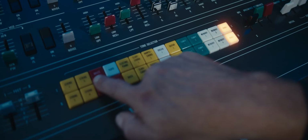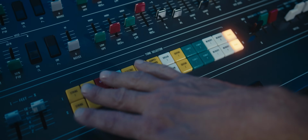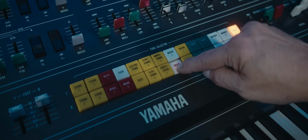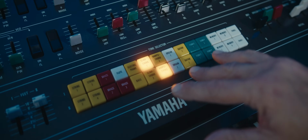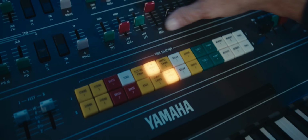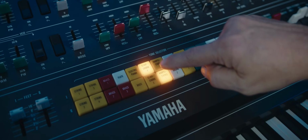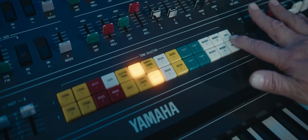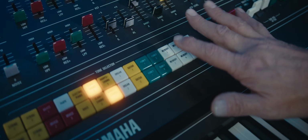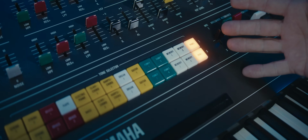Now all of these buttons to this point here are presets. These are hardwired presets. When you press any of these buttons, you get those sounds hardwired. They don't change, and these controls do not affect these. Only this row of live controls can tailor these sounds. The six white buttons at the end are all memory and live use. The panel buttons we just showed you.